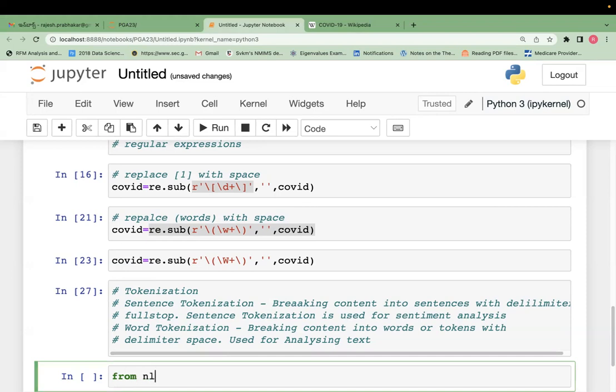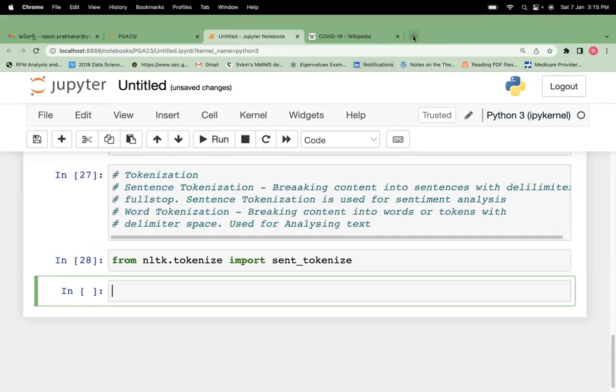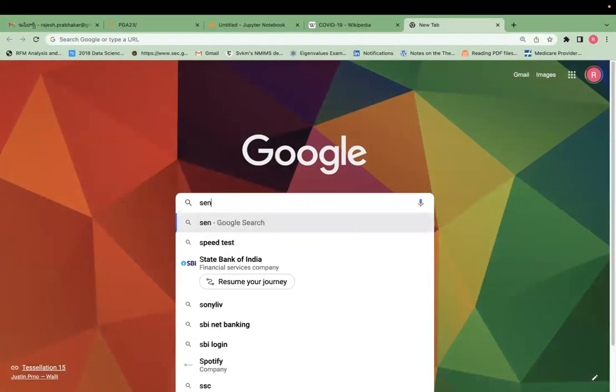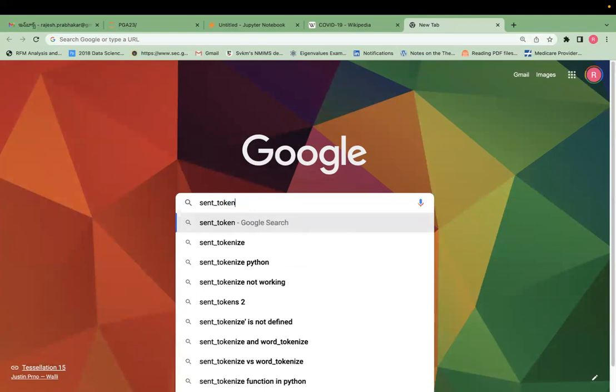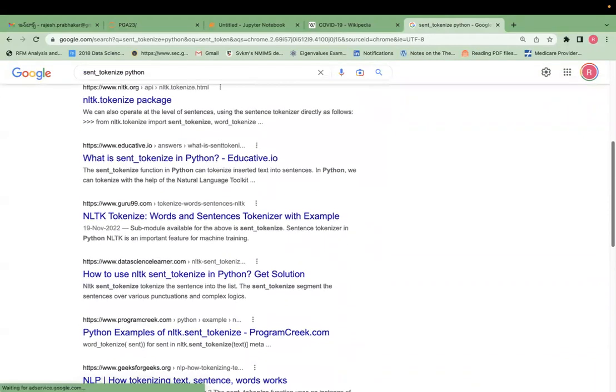From nltk.tokenize import sent_tokenize. sent_tokenize is a very important function as part of the NLTK library.